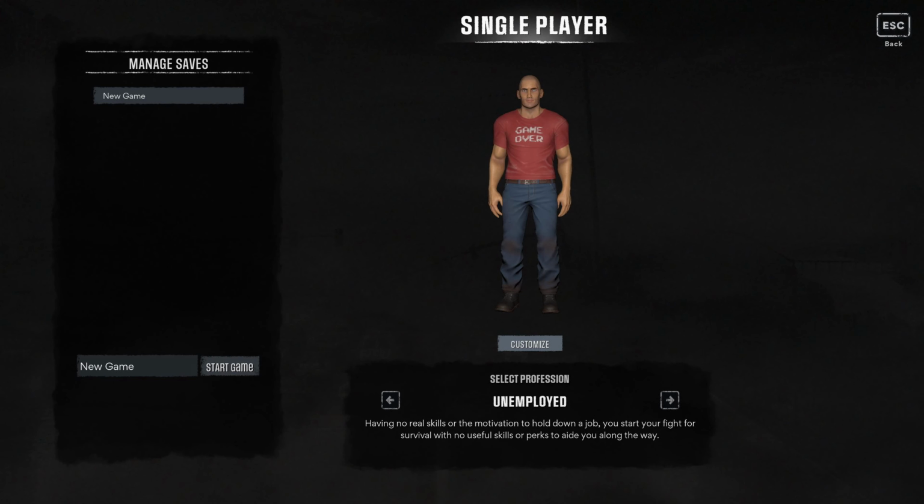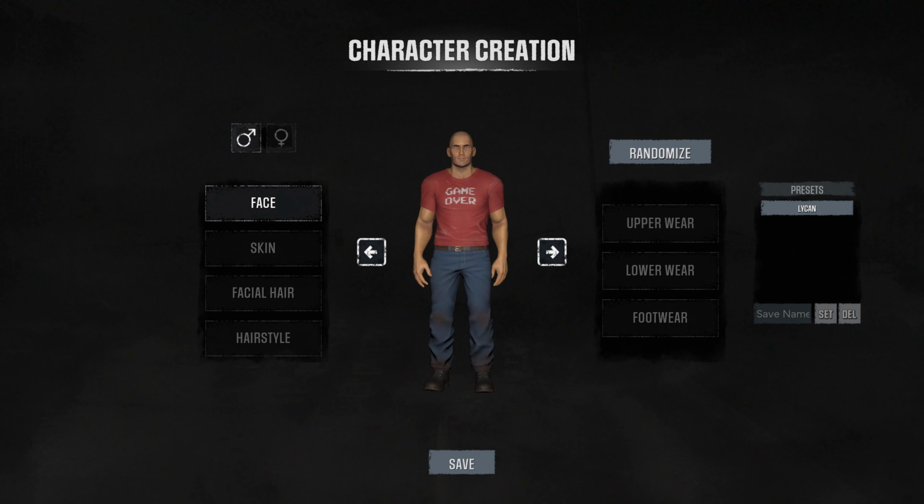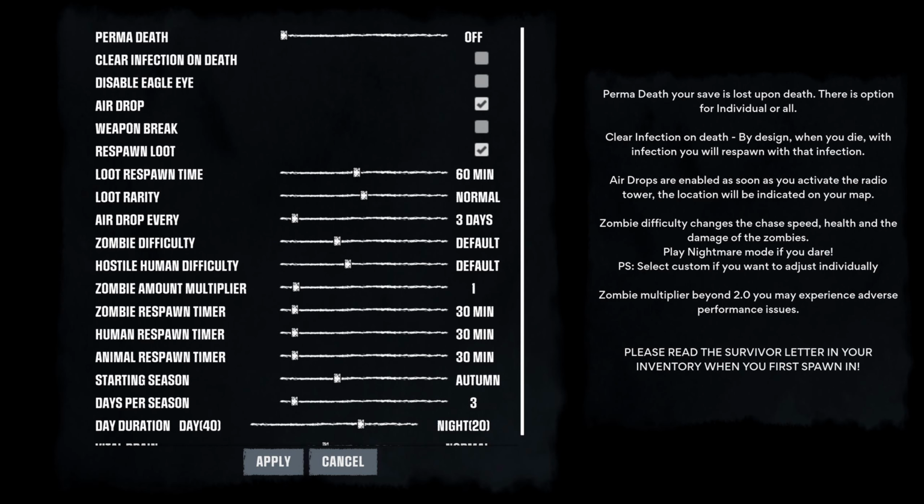So on starting this game, you start off with a menu that allows you to customize your character. Once you've customized your character, you go into the game. You can either select to do the tutorial or you can just say no, and it gives you a menu that gives you control over how the game works.